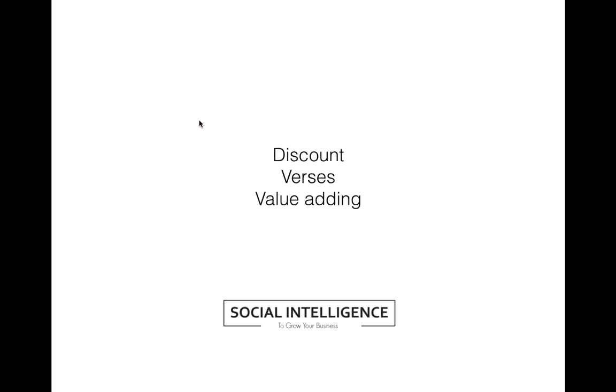Okay, so let's talk about discount versus value adding. Discounting, you don't want to sell your services on discounting. However, you do want to value add, and we are creating offers and opportunities for people to come in and try for the first time so you can build a relationship and get them coming back again and again. And this comes back to buying your client. I would give away a free service or something that doesn't cost me a lot of money to bring someone into my salon so that I can rebook them again. And I wow them when they come in, make them feel special, tell them how much I love having new clients come in and ask them all about themselves and their lives, create a relationship and rebook them.